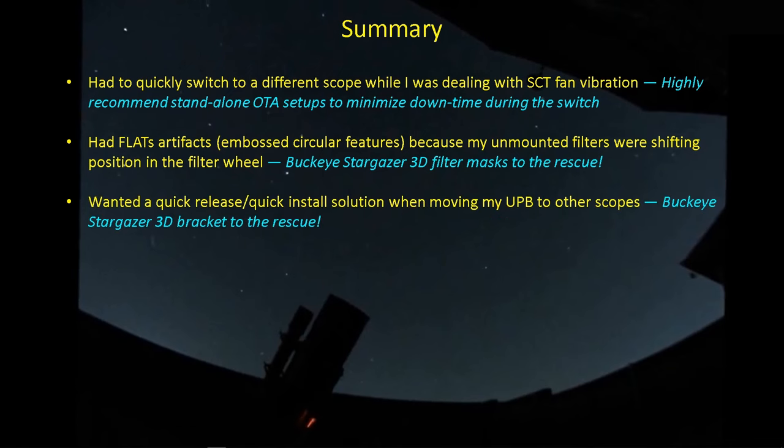Another thing that I wanted to do was to come up with a quick-release, quick-install solution for when I'm moving my Pegasus Astro Ultimate Power Box from one refractor to the other refractor. Well, it turns out Buckeye Stargazer makes a 3D printed plastic Ultimate Power Box mount. So that proves to be a very secure way of attaching the power box to your setup. Plus, it makes it very easy to quickly detach it and install it on a different setup.